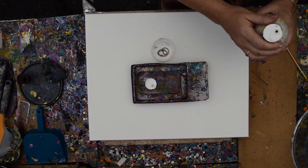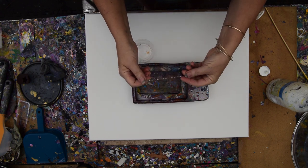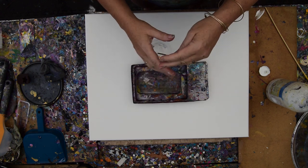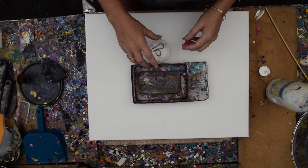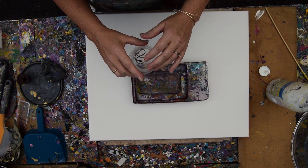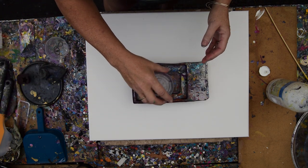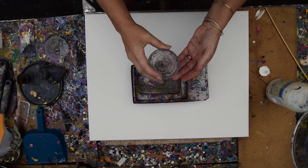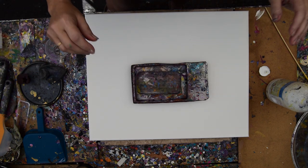Be careful with your tops when you go to shake them if you've got pouring medium in like I do. This is a ball chain and this is a restaurant cup. If you've left ball chains with paint on them and you don't know what to do and think you have to throw them away — you don't. Just put some alcohol in the cup with the lid, leave it there for a couple days, and they'll all resuscitate themselves. You might have to give them a light wipe down, but they'll resuscitate themselves.